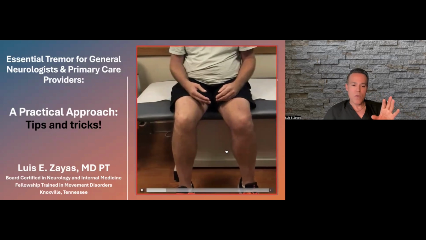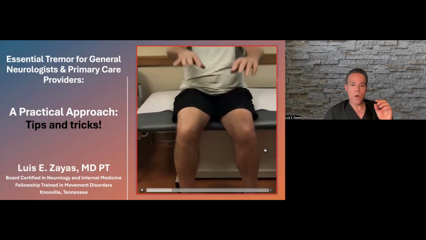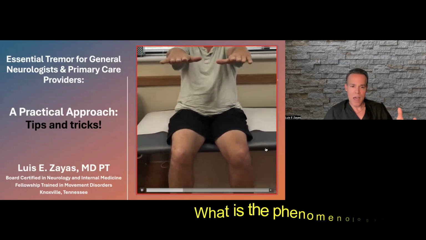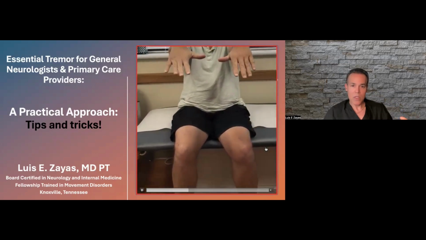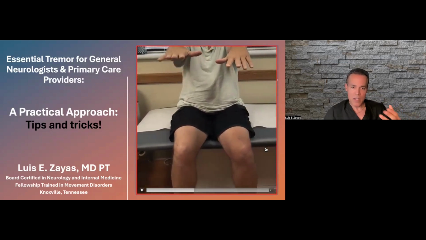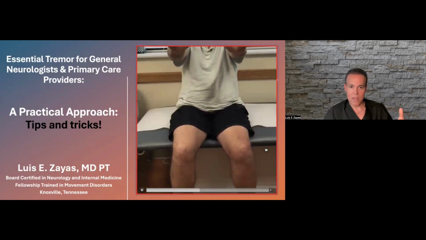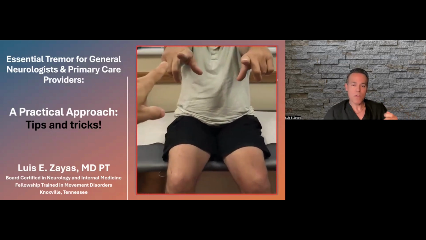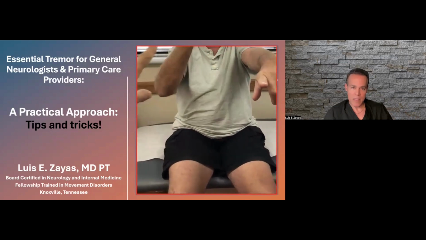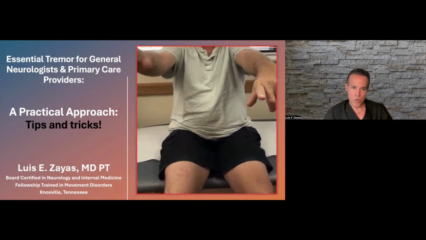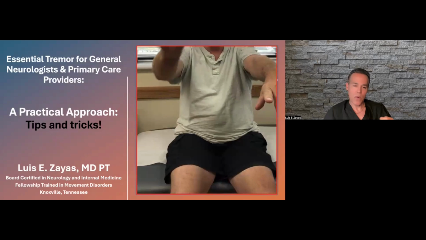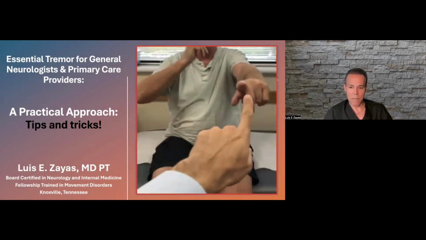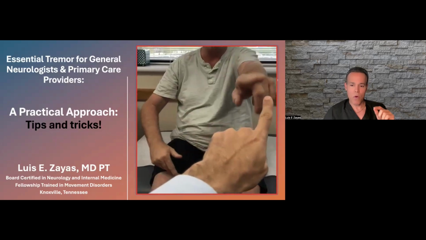The first thing that you need to know is what is the phenomenology. When I say phenomenology, what are you seeing? He called it tremors. So are these really tremors? Or maybe this is dystonia or myoclonus. That's the most important step, to recognize the pattern. What do you see? Otherwise, you are going to make the incorrect diagnosis and the patient will receive the incorrect treatment. This is a very straightforward case.